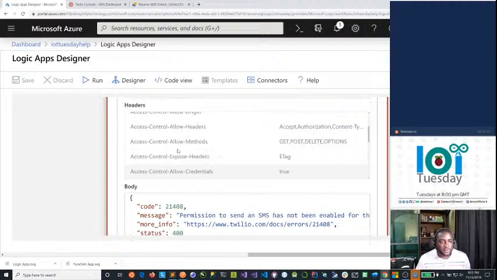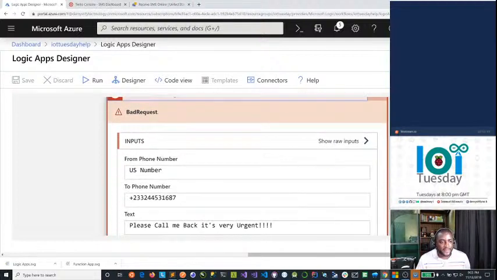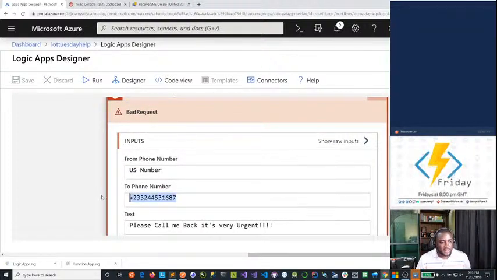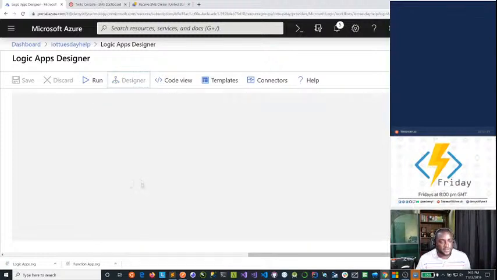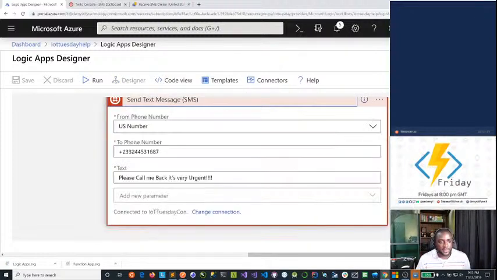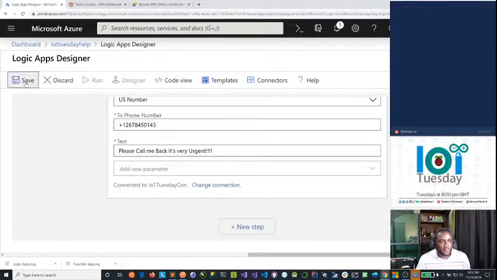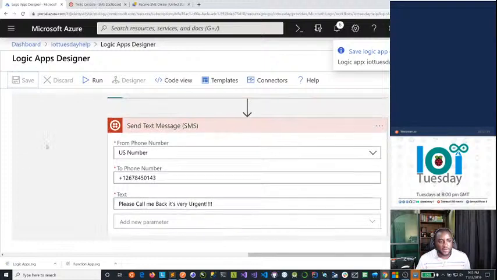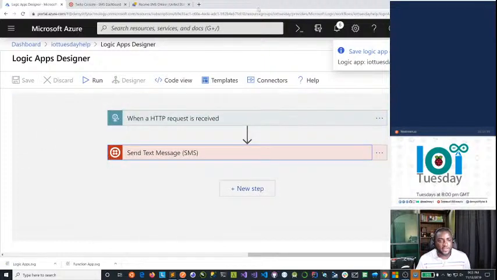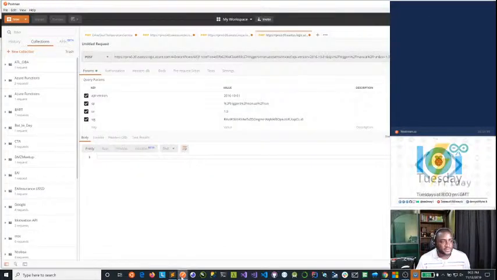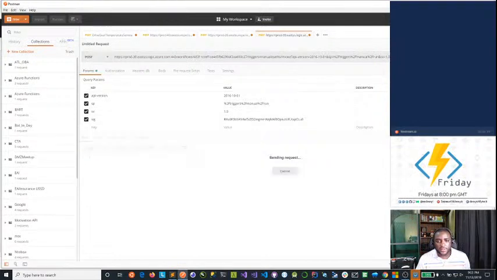Let's come back to the logic app. Let's go to the designer. Let's modify the number. Let's save. Make sure that the app is saved. And then let's go back. Let's use Postman and trigger the same thing again.